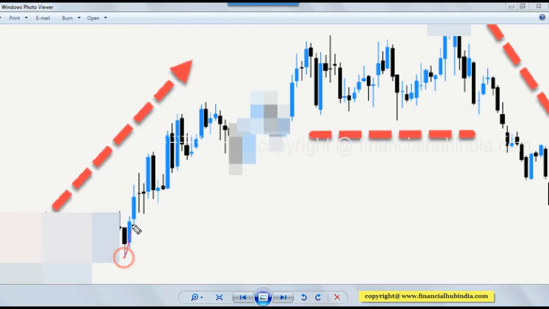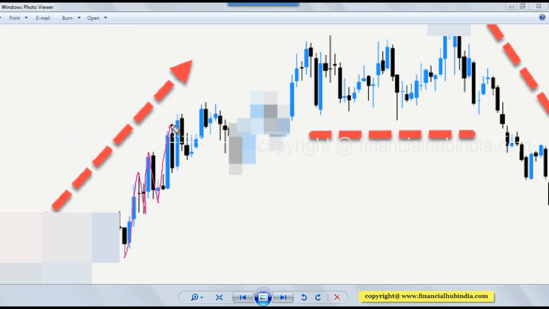So our first swing from here to here, second swing from here to here, and we have a larger up move, we have a smaller down move, and then again we have a larger up move, and we can see a smaller down move. So we compare these two swings, this is larger, this is smaller, and again we compare these two swings, and this is larger and this is smaller, and then again we go up.